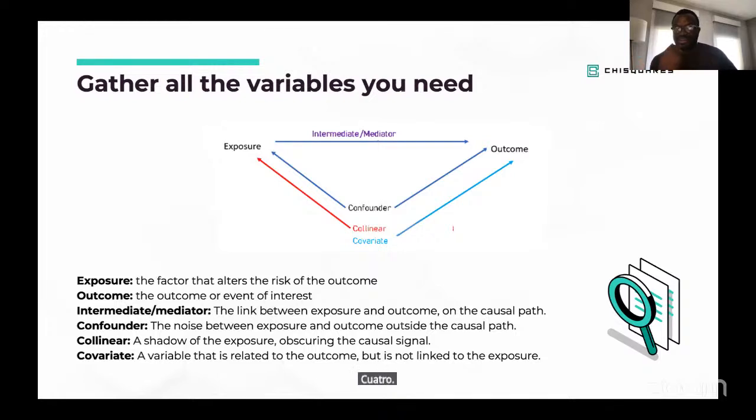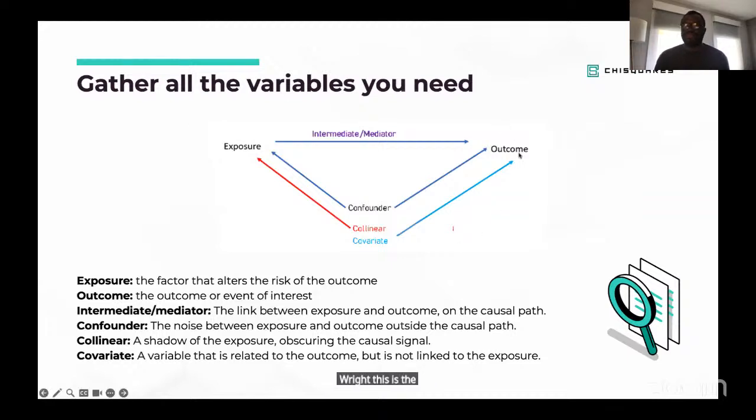Because any person who has any idea of that subject should tell you, how come you are including a variable that lies on a causal pathway in your regression? That makes no sense, right? So by fitting the DAG, I can immediately tell which variables are a complete no-no as far as including in your regression model, the ones that should be included in the model, and the ones that are collinear that you should definitely not include because they just add noise to the model, right?